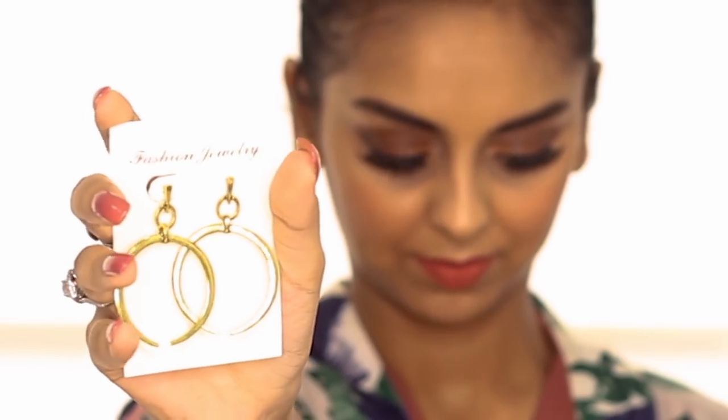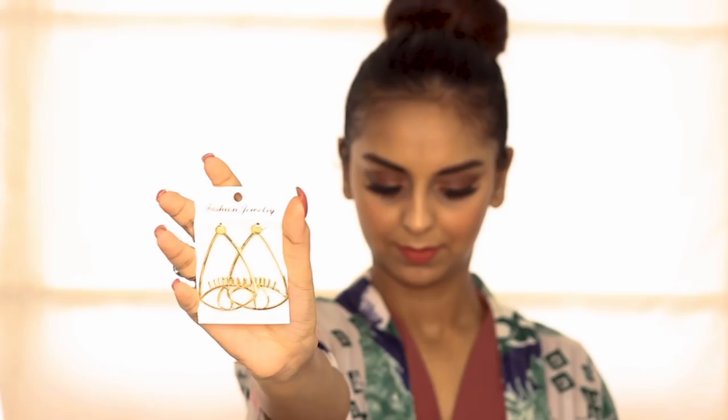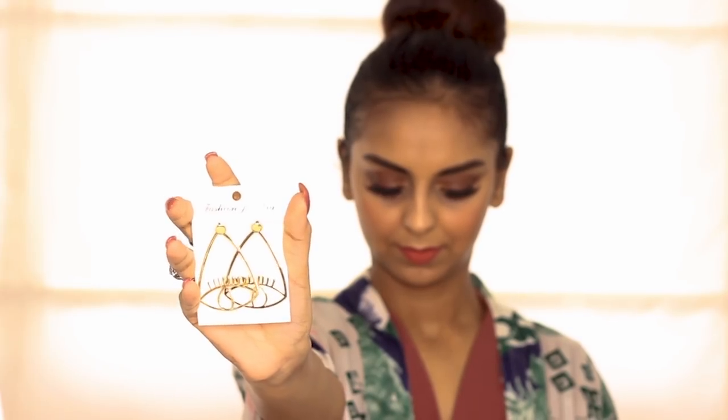Next I'm going to show you the accessories. I've got two pairs of earrings — first, a really cute tribal moon in gold with a rustic look, which I feel would also go with casual kurtis apart from western outfits. Next I have this really funky pair of eyelash drop earrings in a beautiful royal gold. I'm someone who likes both silvers and golds — I really can't pick one; it depends on my mood.